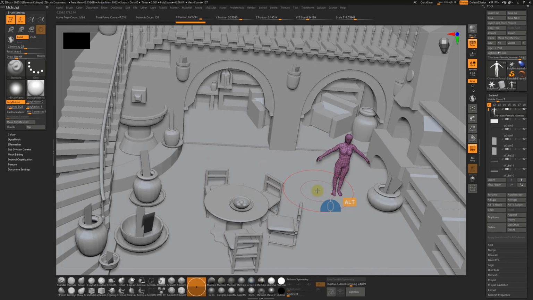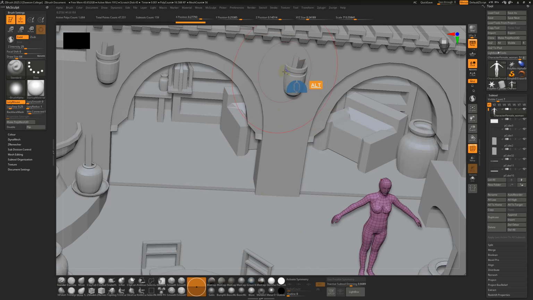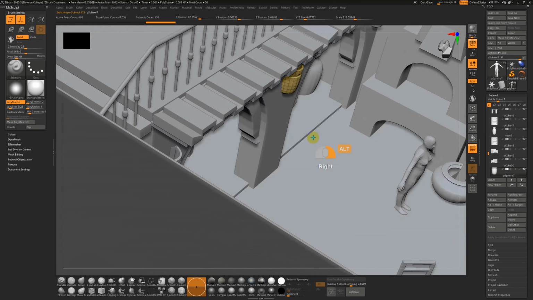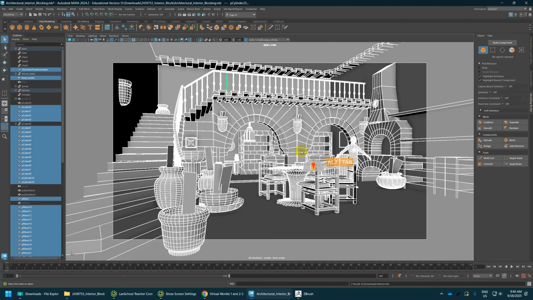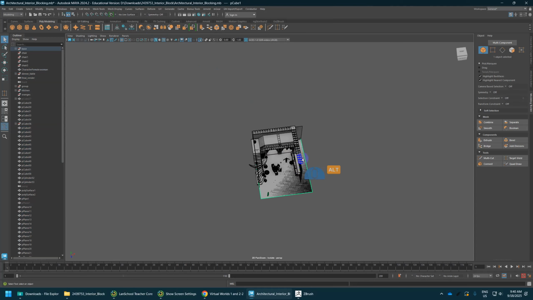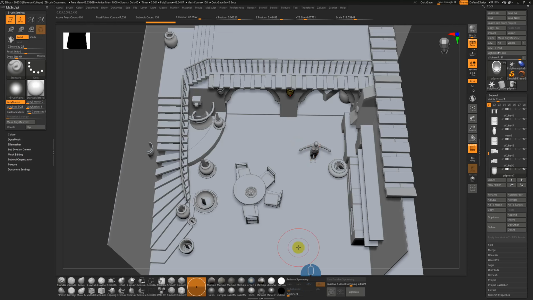Okay, so things I might do, right? Because blocking is often very rough, very rudimentary mesh, right? Ideally, your scene. So again, let me go back to Maya for a second. Ideally, your scene is kind of aligned right to the grid. So if I go to top view, it's nice and aligned here. And it's fine if you have objects that are off on an angle. That's totally fine. Usually what I would do is basically go back to a grid aligned style of object.